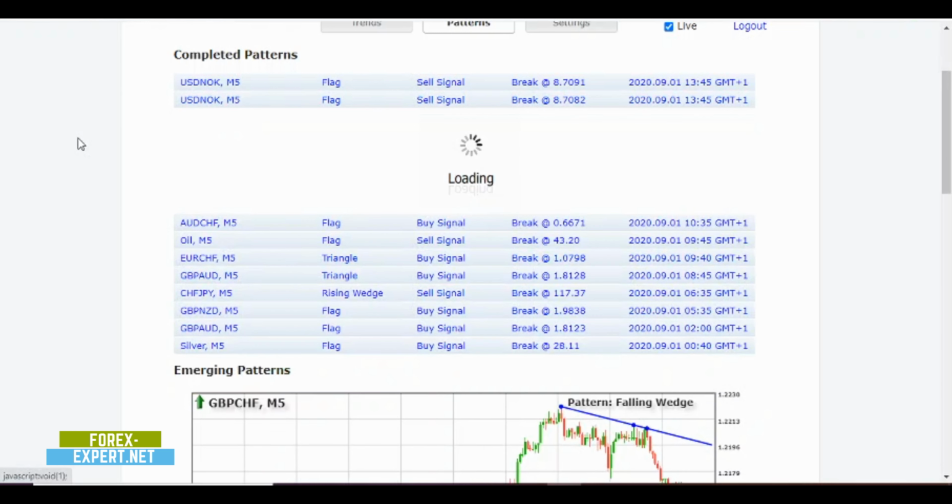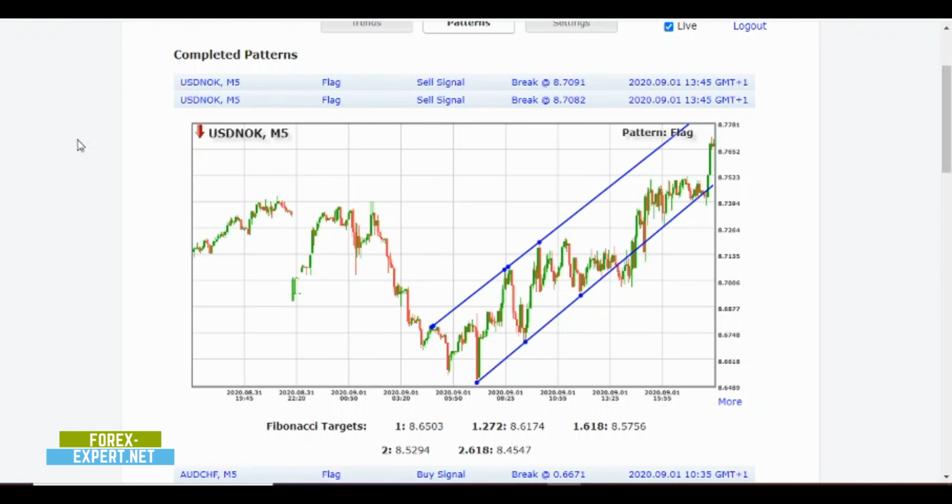Okay. Let's jump to the exotic pair here, the USD NOK, the Norwegian krone. So at first it doesn't look very good, especially if you look at the price action. The flag is too ripe. Okay, the ripeness of the flag is too much, so I don't like it. But if you look at the price level, break at 70.82 and it reached 69.83. So we got 100 pips more or less. Remember that every time you trade the exotic pairs, you will find very large spreads. So leave at least 30 pips more or less. Okay, so you got 70 pips profit. Okay, but usually you will find very good opportunities on the exotic pairs.